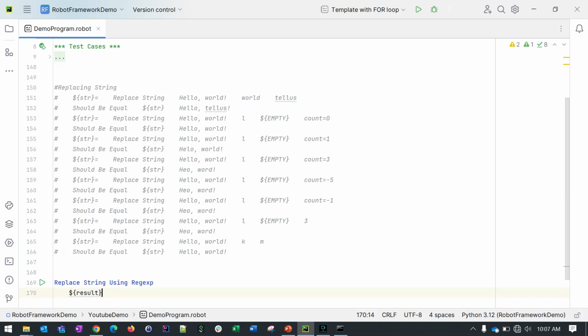Now result is equal to Replace String Using Regular Expression.